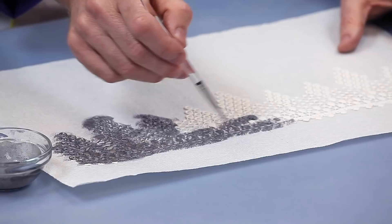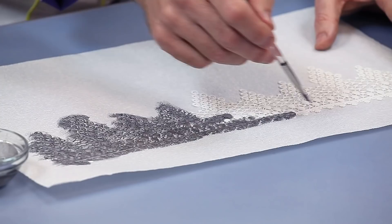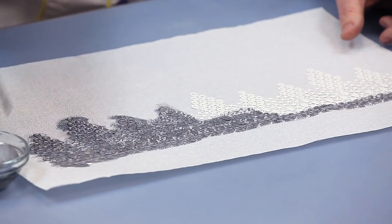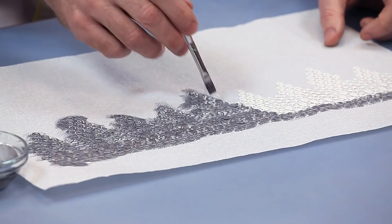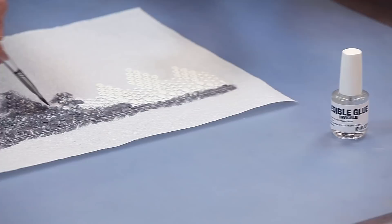While I'm doing this, I just want to talk a little bit about attaching these to your cake. The easiest thing to do is either use an edible glue or a little bit of piping gel. I prefer edible glue because I can just put little spots on it. The homemade Tylos glue — we have that recipe on our website — works really, really well. Fondex also has a new glue out that's more of a gel and I like it very much. It attaches lace pieces really well to cakes and to fondant.